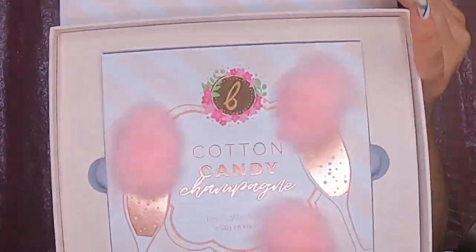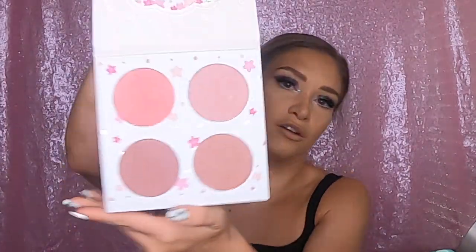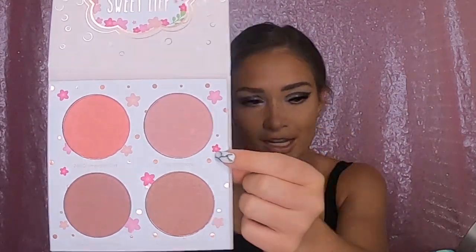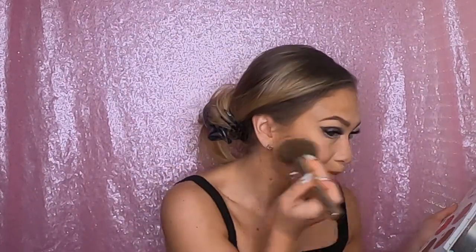And then I think I'm going to use the Beauty Bakerie Cotton Candy Champagne Blushlighter palette. They're like a combination of a blush and a highlighter, Blushlighter. And the packaging is just truly amazing. So there are 4 shades. I think I'm gonna go in with this pinky shade right here because it has the most silver undertone. I'm gonna go in with a powder brush from Sephora and just warm up my cheeks.